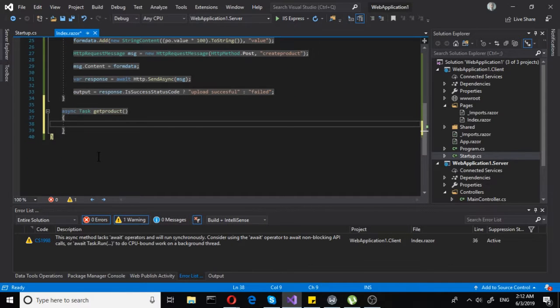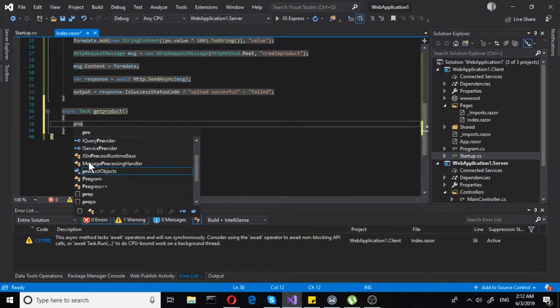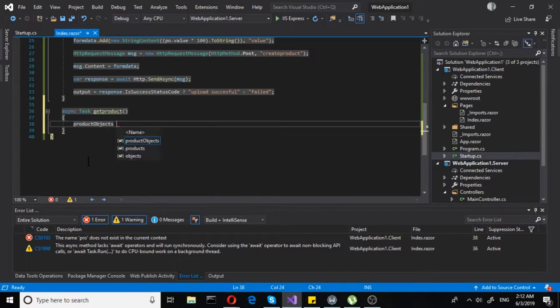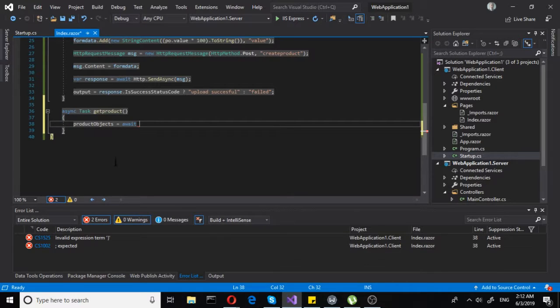And now let's simply assign that to the product objects rather, equals await. And you will see that this is very easy to do, and then you'll be asking the question, why shouldn't I just do this for the posting as well? So I will answer that, but first let's do this.